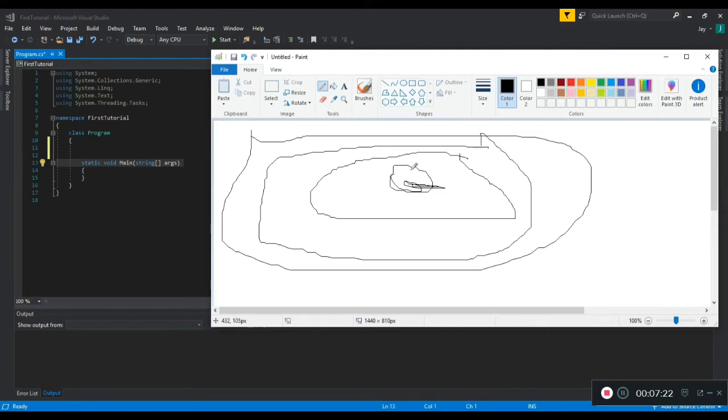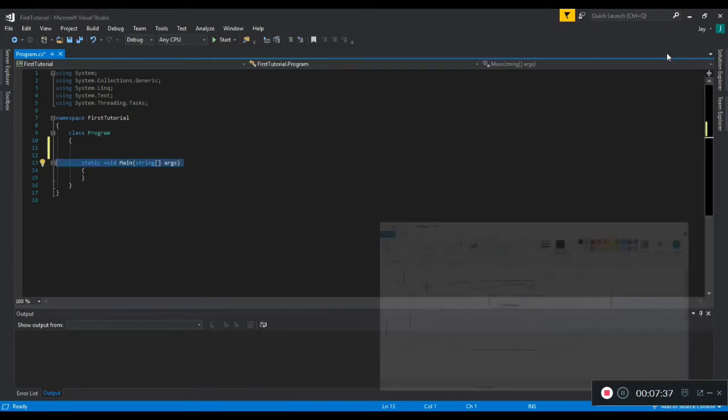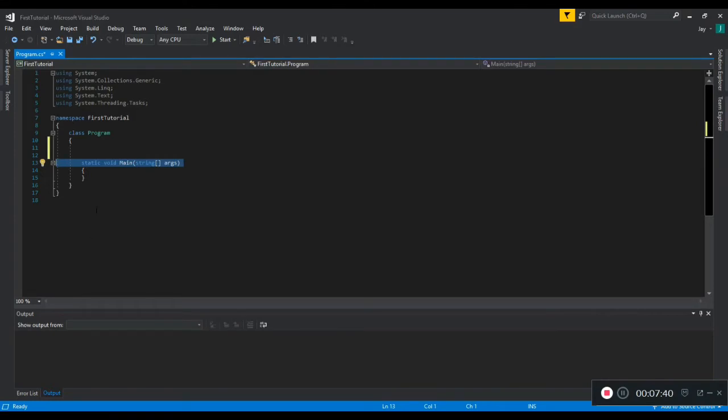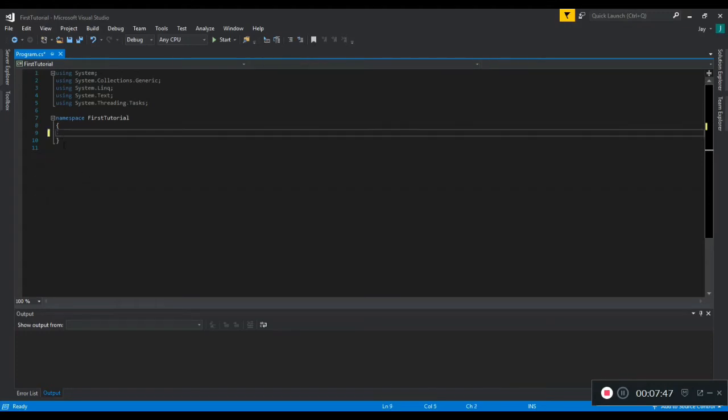There is no way you can have a method outside of a class, and there's no way you can have a class outside of a namespace. So you need to understand this structure first thing first, okay? This is how it works. If you have a namespace, you have open and close curly braces. For every namespace, there has to be open and close curly braces. That is what demarcates the territory of the namespace.